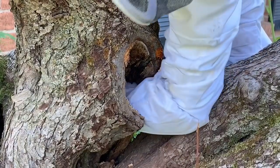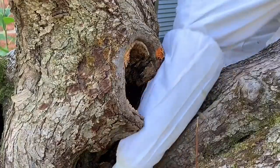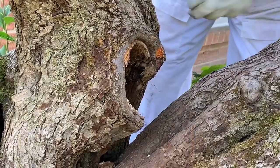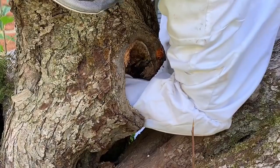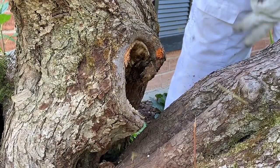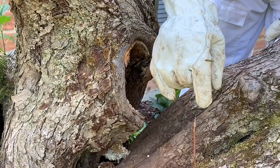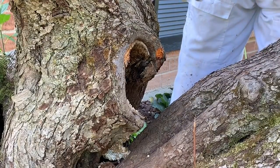Here goes nothing, guys. They're coming out when you stub your arm in a hole. It kind of sucks because I really can't see up there — all I can do is fish around, and I'm still getting a bunch. Get off my hands. I feel like Yogi Bear. This dude's stinging like crazy — look at him, he's trying to get away. He's stuck. He's all over my hands — he really likes stinging the hands.